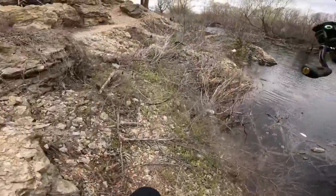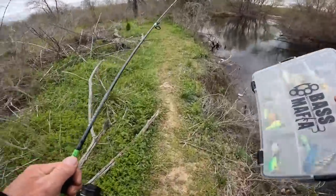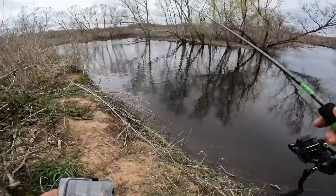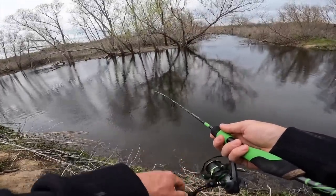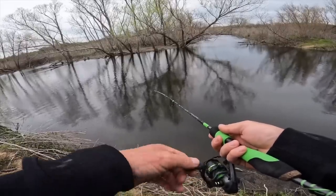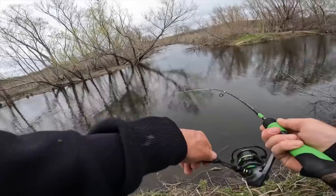Okay, let's move a little bit. Danger noodles, stay away. Ooh, there goes something. Something just slithered off there. Oh, there's one. Got him. Oh, it's a runner.